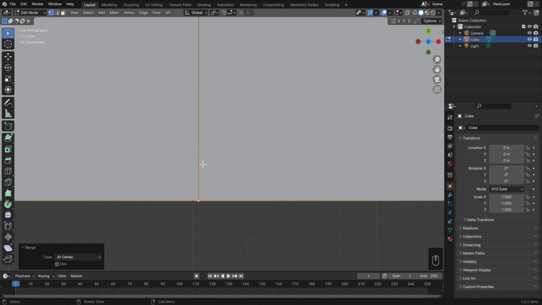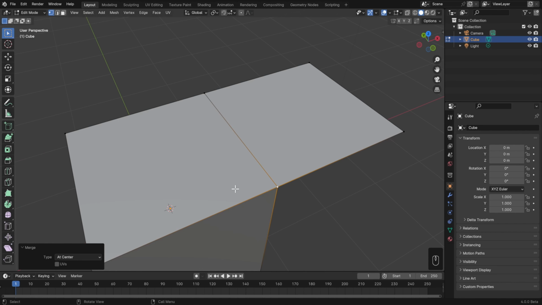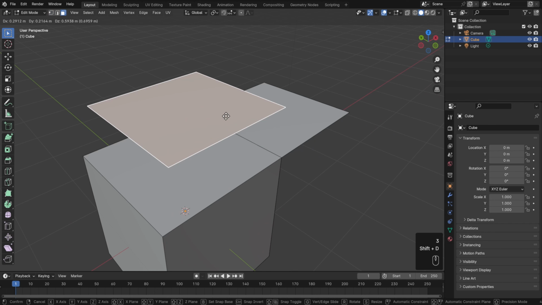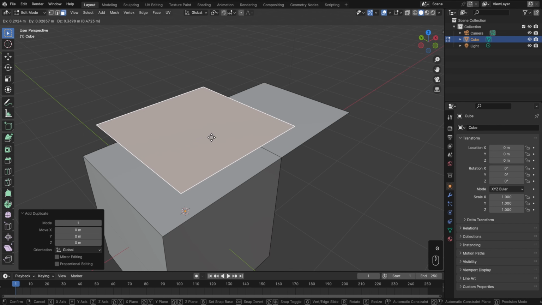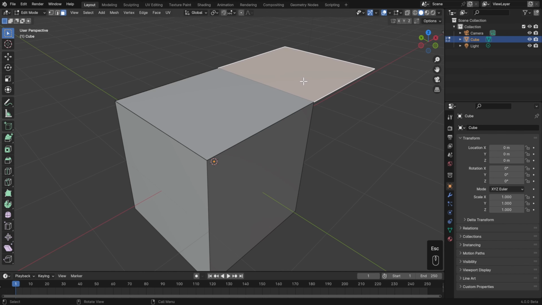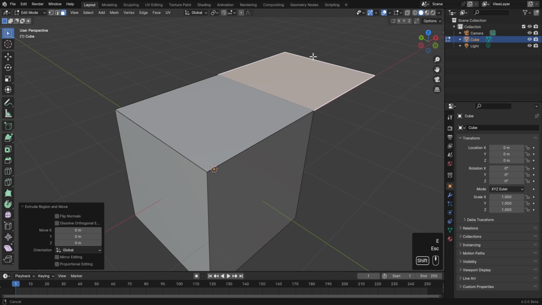I also mentioned in at least a couple of the previous videos that a really common problem is duplicate faces or vertices sitting directly on top of each other. This often happens if somebody selects a face and then hits Shift D to duplicate it and then tries to cancel it using the escape key or the right click without actually going through and hitting Control Z to undo the entire operation. They just canceled the move portion, and so we now have a face that's sitting directly on top of another face. This can also really easily happen with the extrude tool, where I can select a face, hit E to extrude, escape to cancel, but that face is still there.